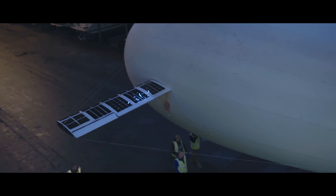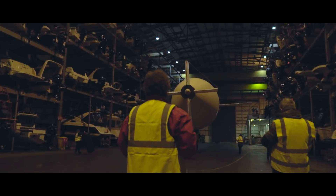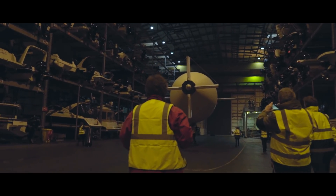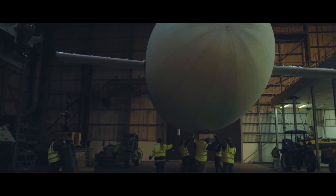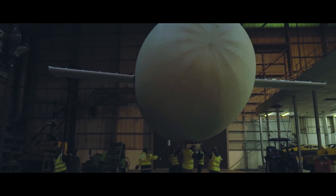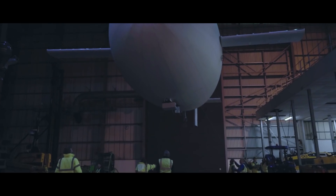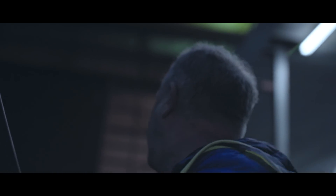By having solar panels on it, it is completely self-sufficient in energy, so once it's up in the sky it can stay there for quite a long time and we can use it as a kind of pseudo-satellite. With small drones battery life is several hours, whereas our aim was to have it aloft for several days. These sorts of vehicles can actually be taken up to the outer atmosphere and then release micro-satellites which then go into orbit, so the most expensive part is getting them from the ground up to the outer atmosphere.